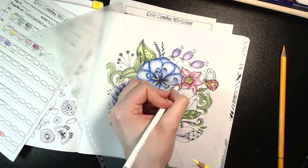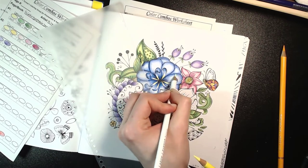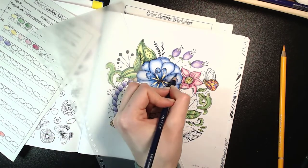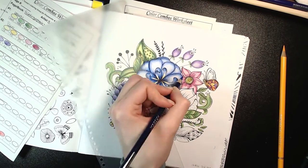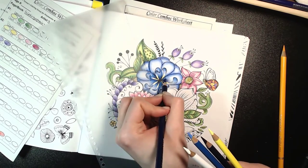I really enjoy that spring is coming and I can hear the birds singing. I don't know whether you can. So nice. It makes me want to go out with my coloring supplies and just sit in nature. But I think it's a bit too cold for that yet.